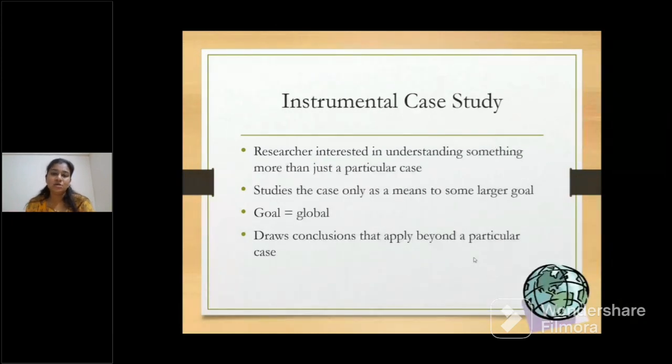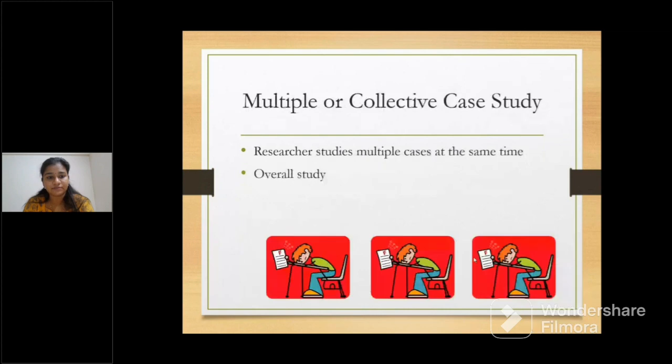Instrumental study is at a global level, so it will not always give you the exact outcome. There's always a further scope for research. So the scenario in India about diabetes will not be the same maybe in Australia or New Zealand or any of the countries. Each country will have a different way of putting forth diabetes as a condition. There are a lot of factors which will have an impact on diabetes as a condition. So while we are studying, we talk from the Indian scenario because we are now based in India. However, there will always be further scope at a global level. This is what instrumental case study focuses on.